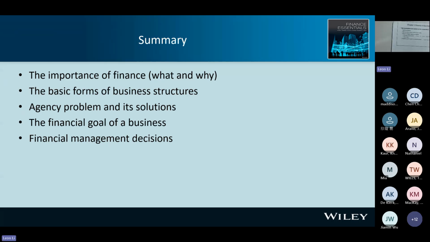Second, we discussed agency problem. So I know what an agency problem is, and I know the cost of the agency problem. We have direct cost and indirect cost. And the solutions to the agency problem: incentive compensation and voting right. And I also understand the problems with the incentive compensation, including risk-taking behavior and earning manipulation.